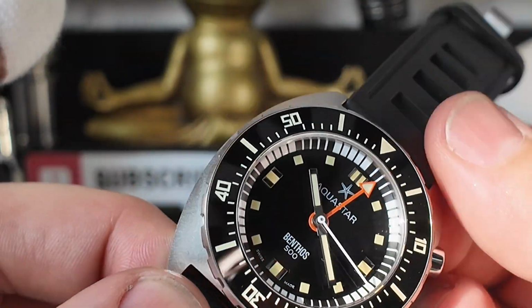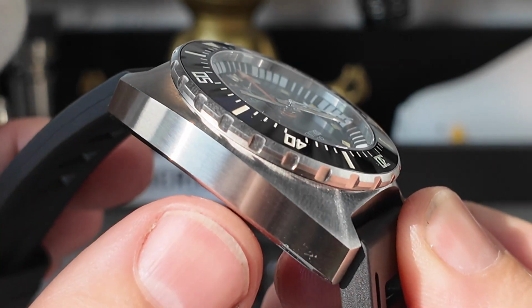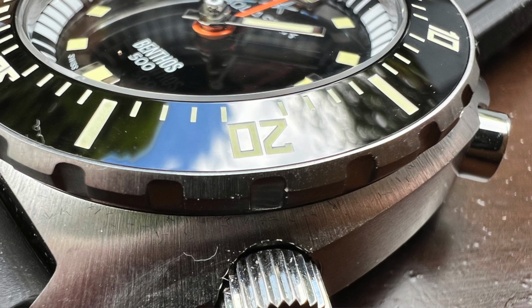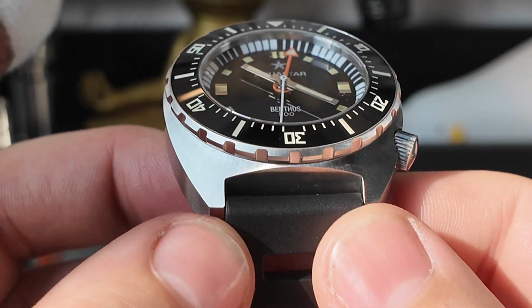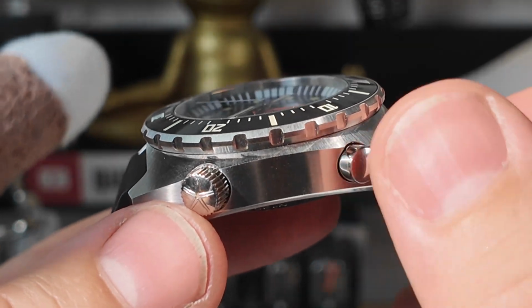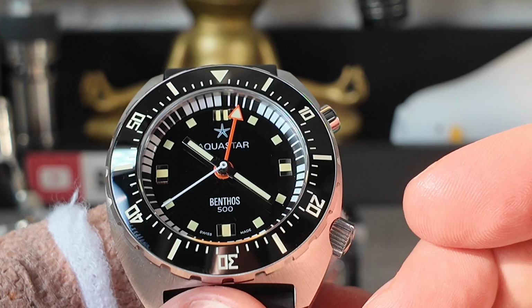Now, when we come past that, we have this lovely big chunky case, fully brushed. You have the radial center starburst sunburst effect on the top, and you have a satinized finish on there, big chunky lugs. Overall superb. We have a screw down crown here and a pusher up there. I think it just has that 70s vibe about it.